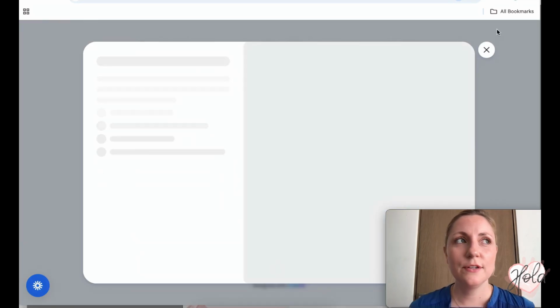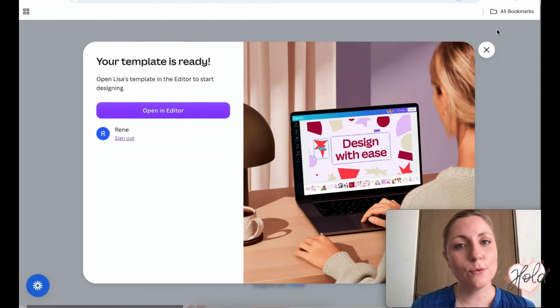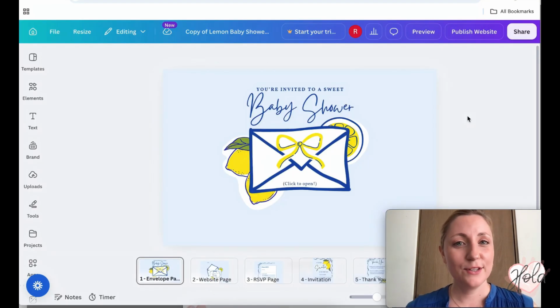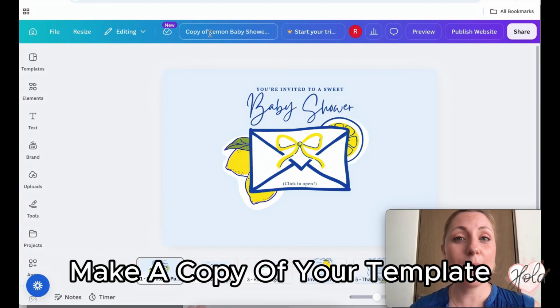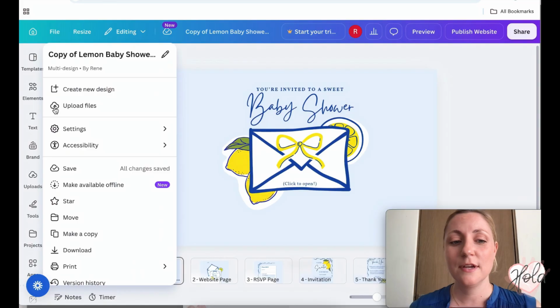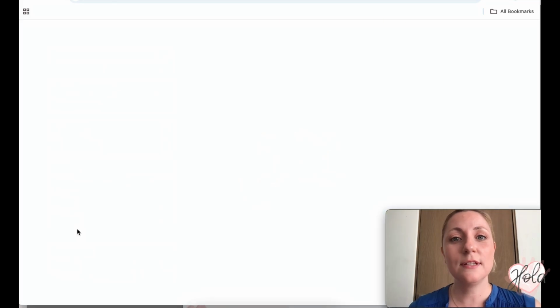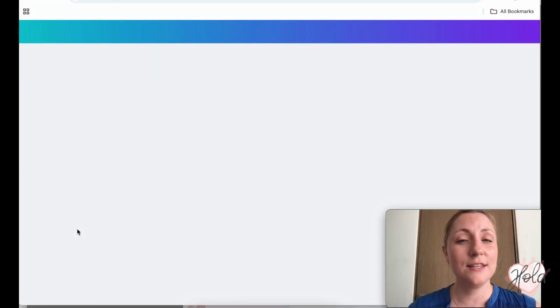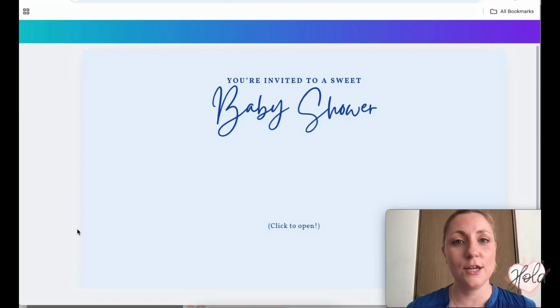And then here you'll either log into your existing Canva account or you can sign up to create a free account in Canva. Here's what the template looks like once I've opened it using a free Canva account. Up here, you'll notice that it says copy of in the title, and it says that I'm editing. If yours says viewing right here and not editing, what you need to do is go to the file and make a copy. This will allow you to make edits. You can't edit the original template, but you can edit your copy of the template.